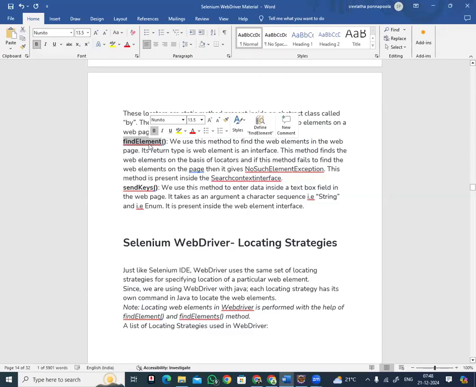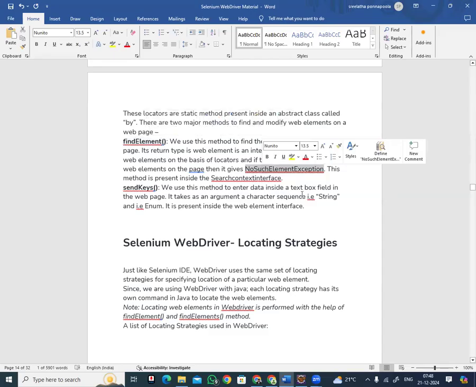When the user is not able to find the web element, it will throw NoSuchElementException. That means if the findElement method fails to identify a web element, it will throw NoSuchElementException.